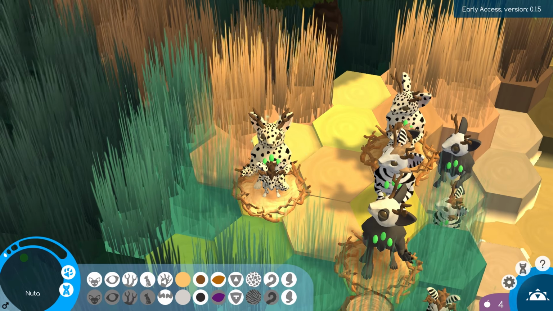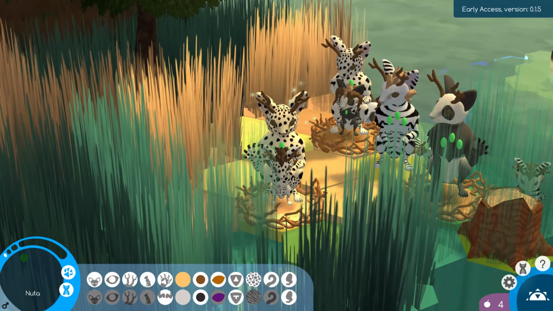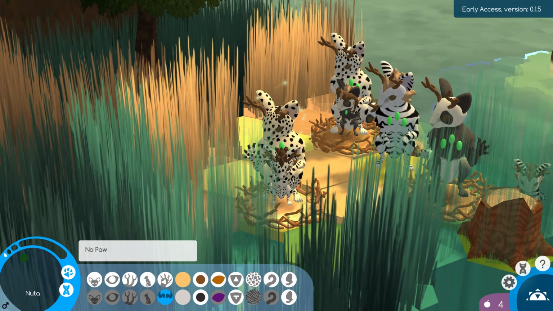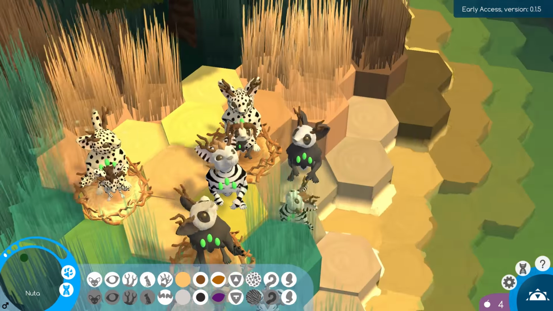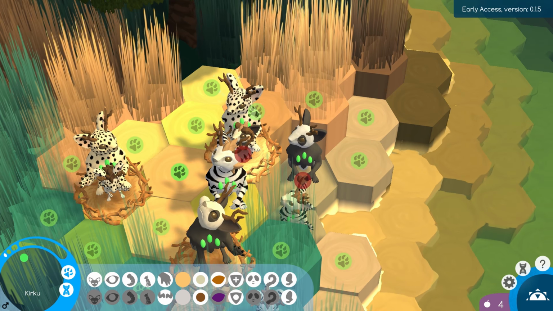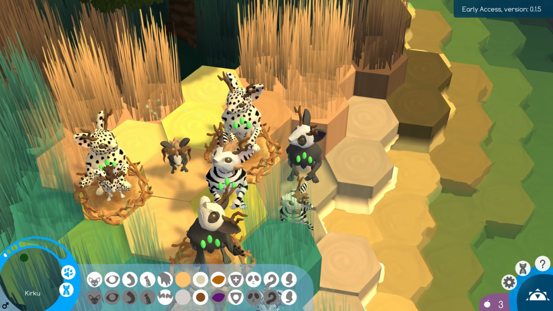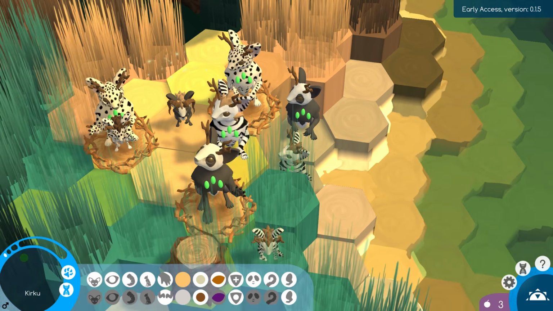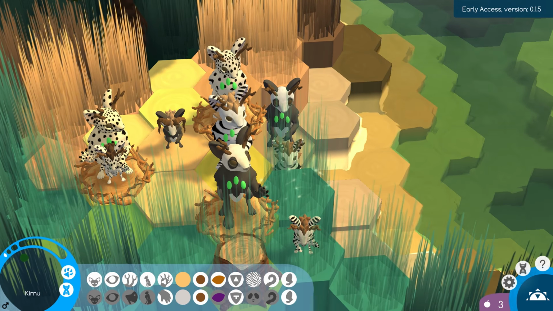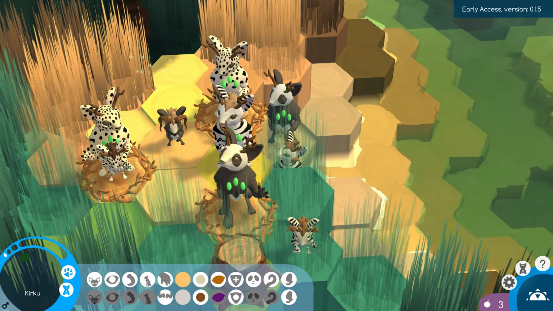What's wrong with that baby? Why won't he move? He's not getting a turn. No paw as well, that's annoying. You can move though, can't you? No paw there as well. So we might need to try and sort out this whole no paw business. So maybe just keeping Kirnu as the breeder here while we can.